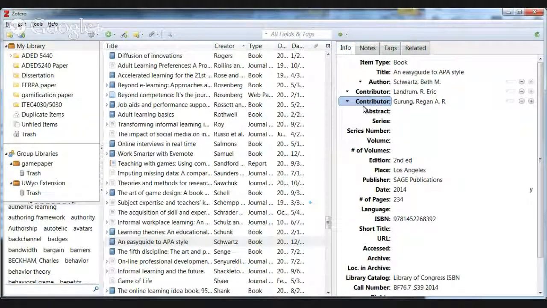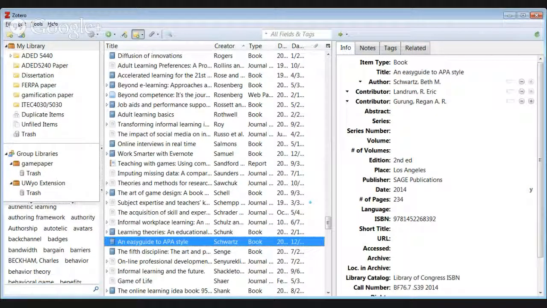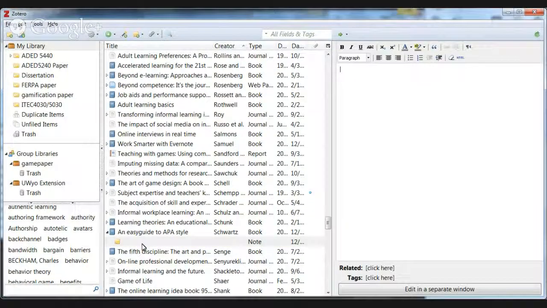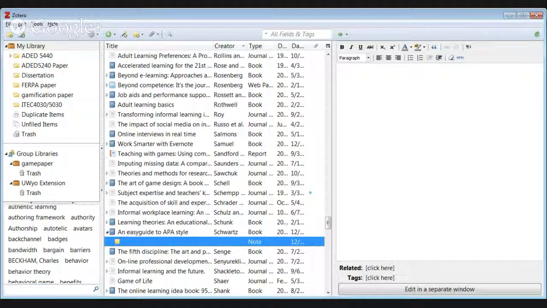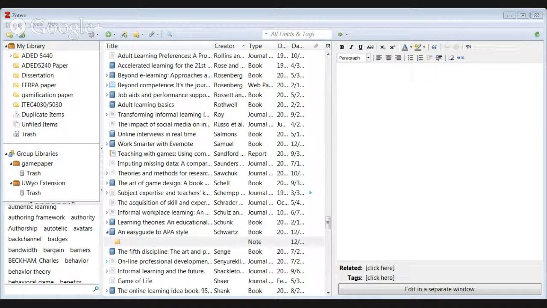One of the things I could probably do is go to Amazon and grab an abstract so I know a little bit more about the book. Okay, so that's one way. The couple of other items right next to that magic wand let you add notes. With this selected, I can add a new child note, and typically you're adding child notes, so it'll add it to that reference, and I can type whatever I want, and it'll add that particular note. I'm going to move that item to trash because I don't need it right now.